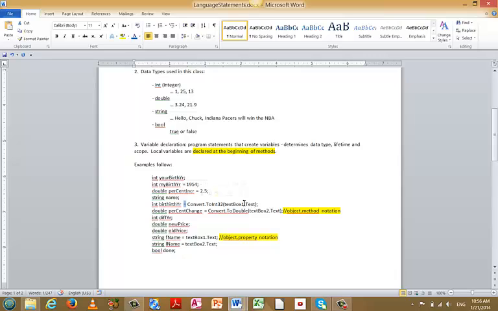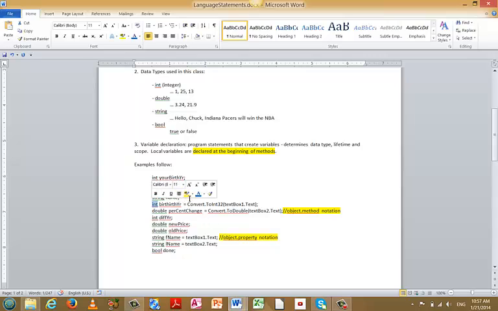So I'm using the contents of text box 1, the text property of the object text box 1. But text box 1 stores data in a string data type. It's formatted for string. And what I want to do is put this in a memory location. I want to get a copy of what the user's typed into that text box, and put it into a memory location that is formatted to store whole numbers. So what am I to do? The actual contents in the text box is formatted for string. I want to get a copy of it and store it in a memory location formatted as integer.